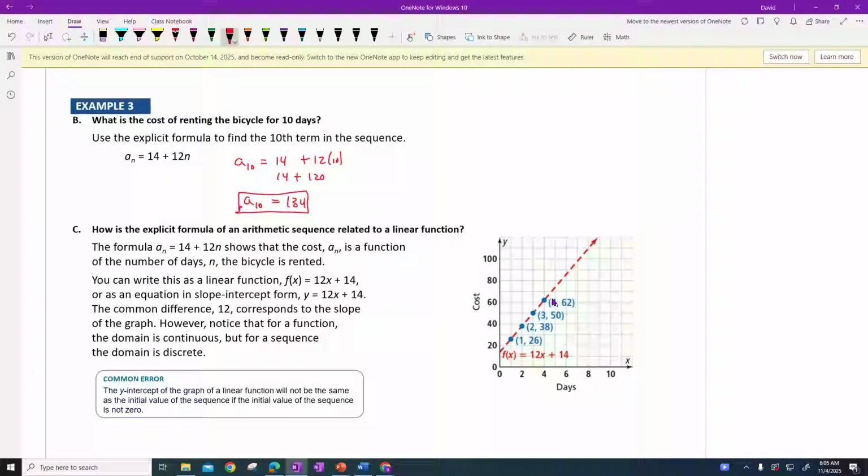So let's just, you can just watch for this. Let's do a sub 1 equals, now for my first number in the sequence. Now this is important. I want to put a little 1 here because I want to know what the first number in the sequence is. So 12 times 1 is 12, so 14 plus 12 is 26. So that's how you find the first term, is you put the n sub 1 here.